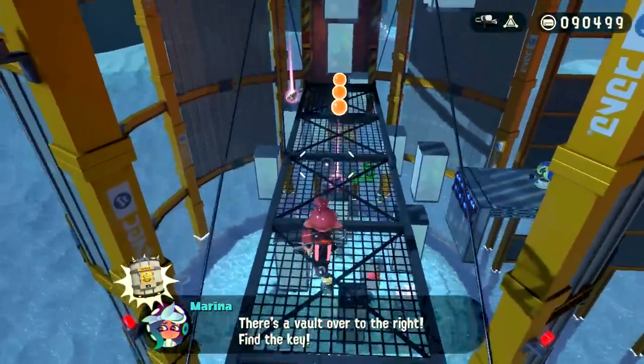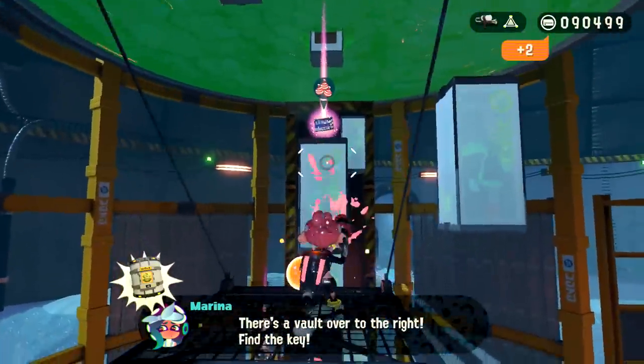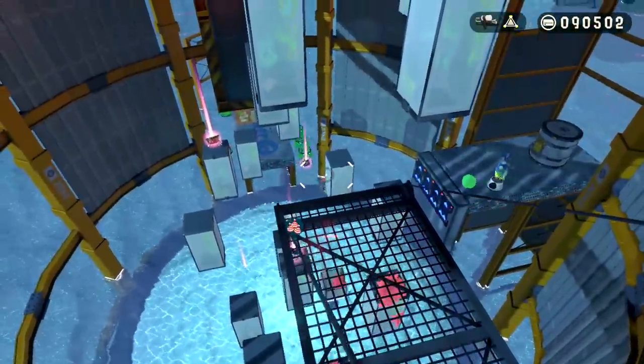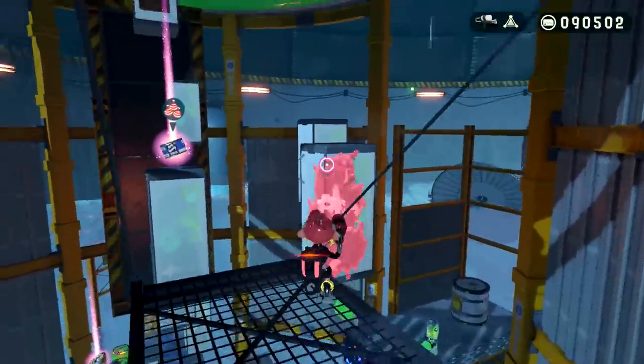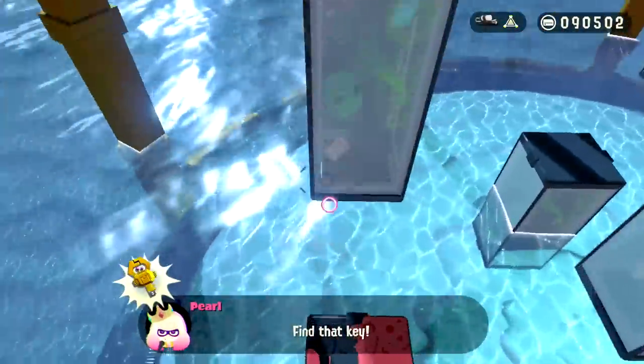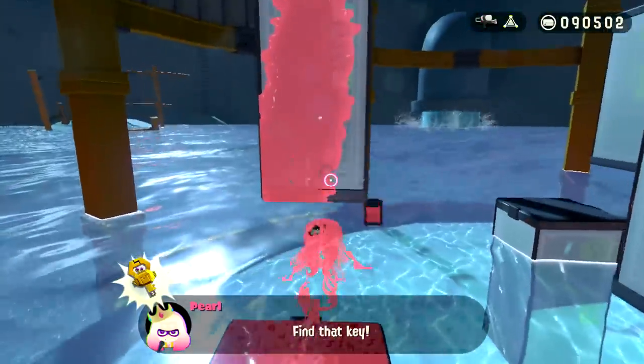It's not a phone. There's a vault over to the right, find the key. Okay, so where could the key be? There's a vault, there's some bombs, probably way over there, I see that. I think I need to plop down. No, that was probably a mistake. Oh boy, I gotta get up this one. Find that key, I'm trying.